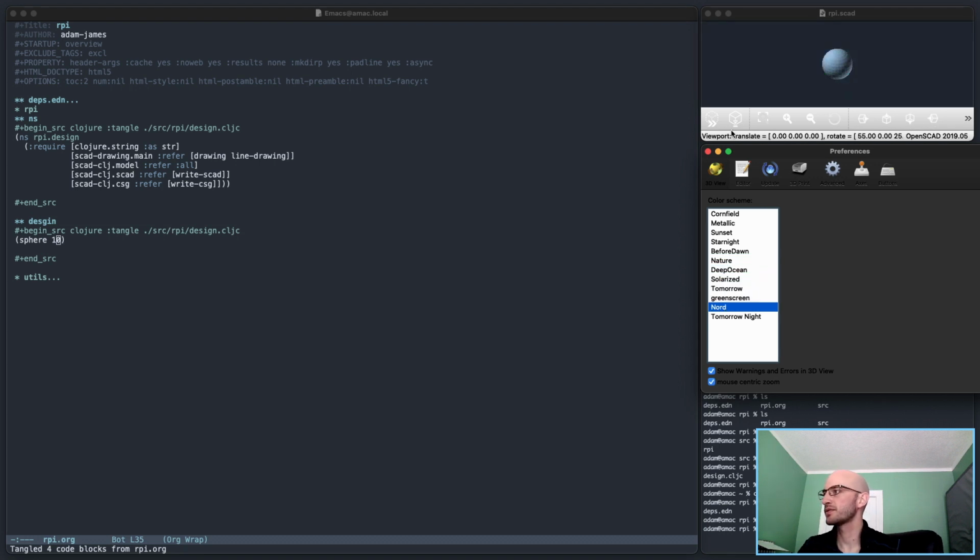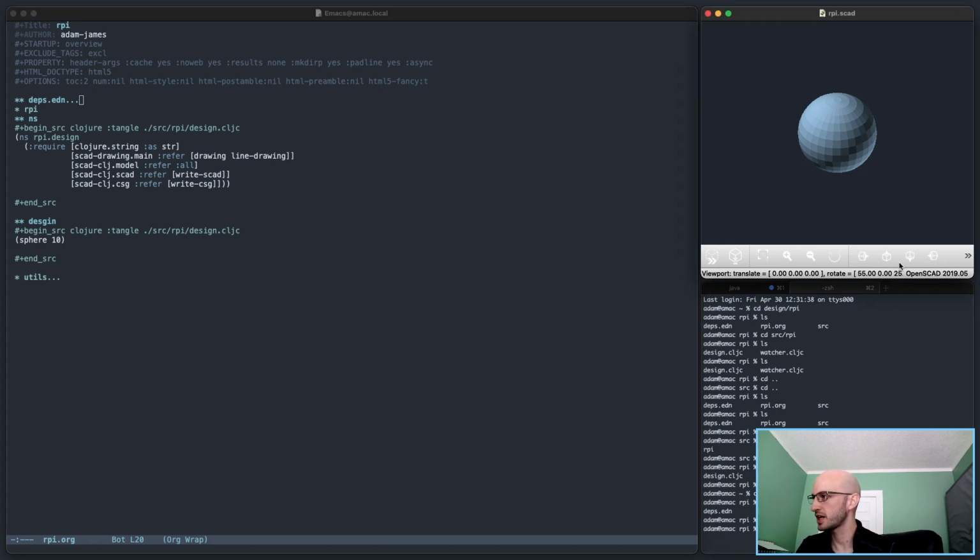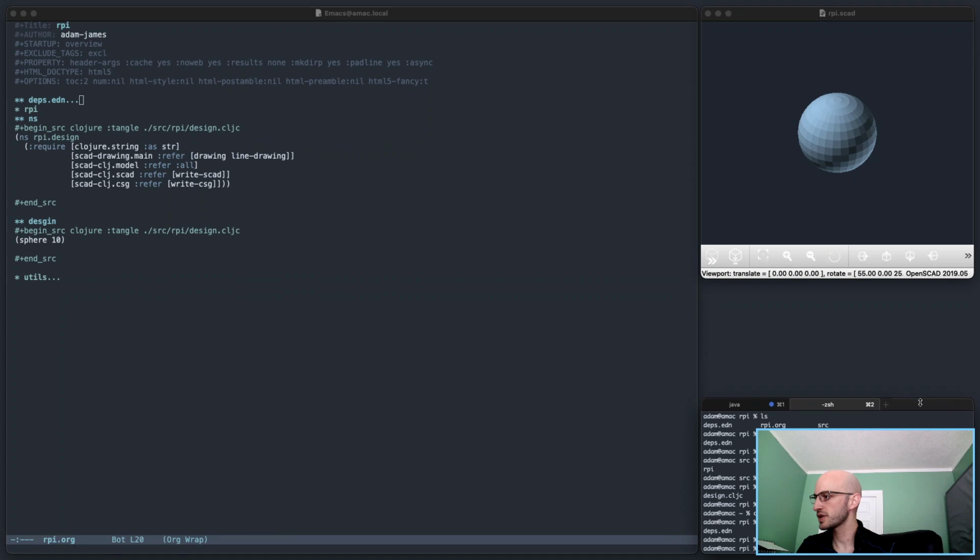It's good enough. The background color is actually the wrong color. It's darker than this Emacs color. But anyway, I digress. It's close enough. It looks okay. And it'll do the trick.